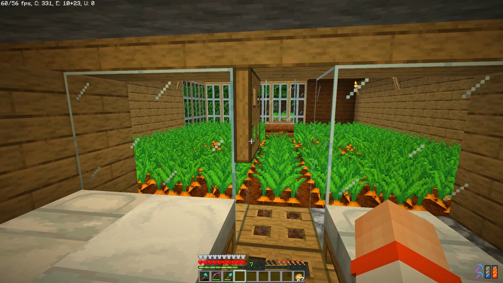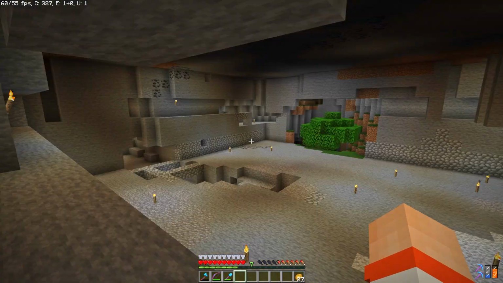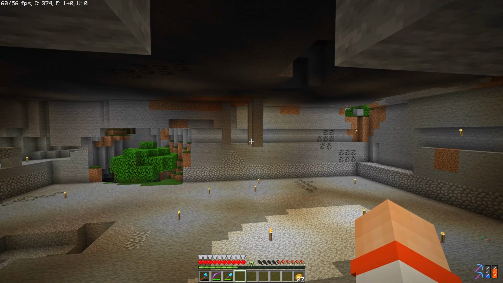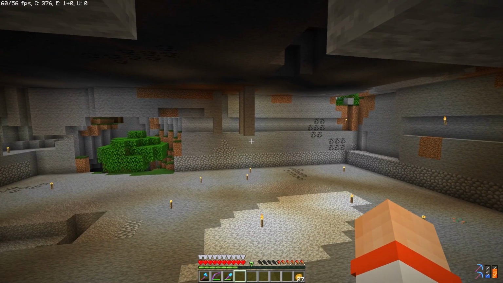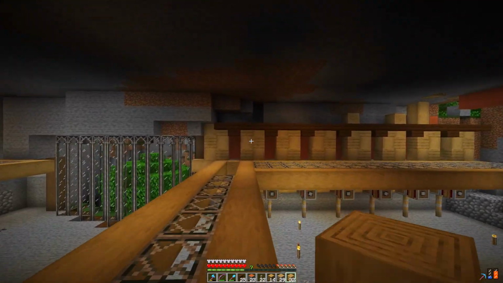Let's try this. See if they get out that way, see if the breeder works. Anyway, now that we have wood, it's going to be great to get this breeder area, this trading hall set up. Okay, I've got the basics of this room set up. We've got some stalls here, some wood details.